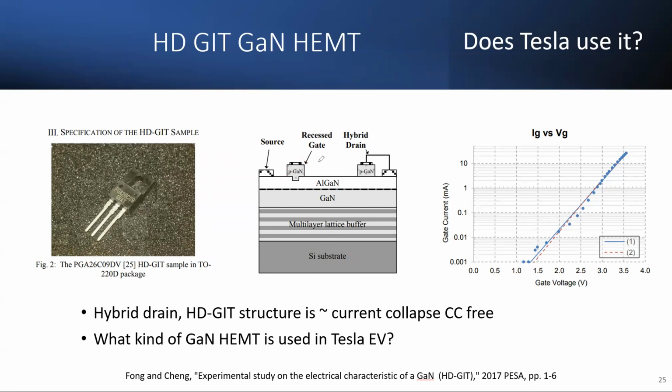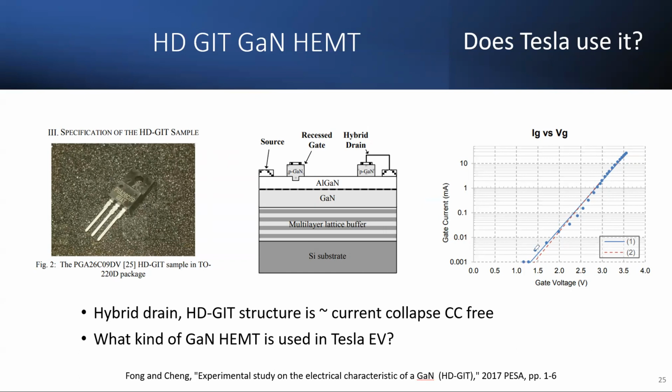By the way, why do you want to have a recess gate? The reason is that the GaN here could be too thick. And if it's too thick, you cannot control it. You cannot see it, right? So you have to go near your channel. This is your channel, your 2D gas, right? So you cannot make it too far away. You have to recess it. All these actually cost you money. It's not an easy job.